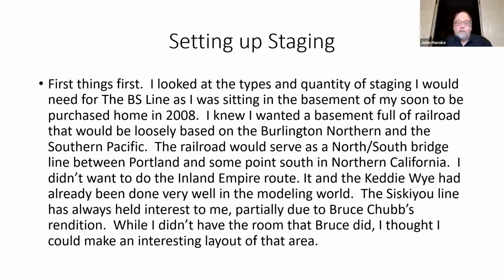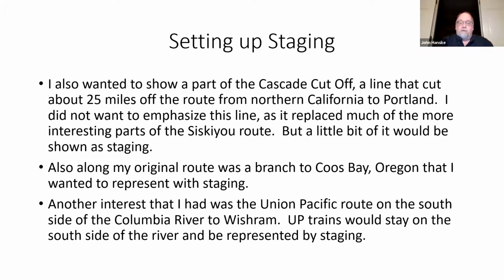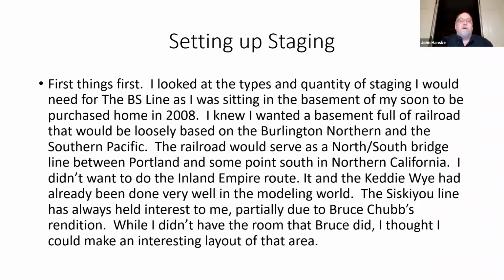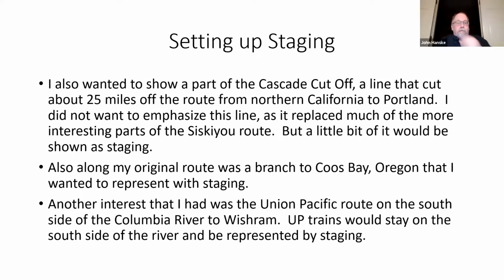I thought maybe I would do the Inland Empire route with the Kitty Wide. I thought, well, that's been done. So I thought I would do the Siskiyou line. Now it's been done a lot. Bruce Chubb did it. Joe Fugate did it. I didn't realize that they had already done it basically to perfection, but I thought I could make it interesting.